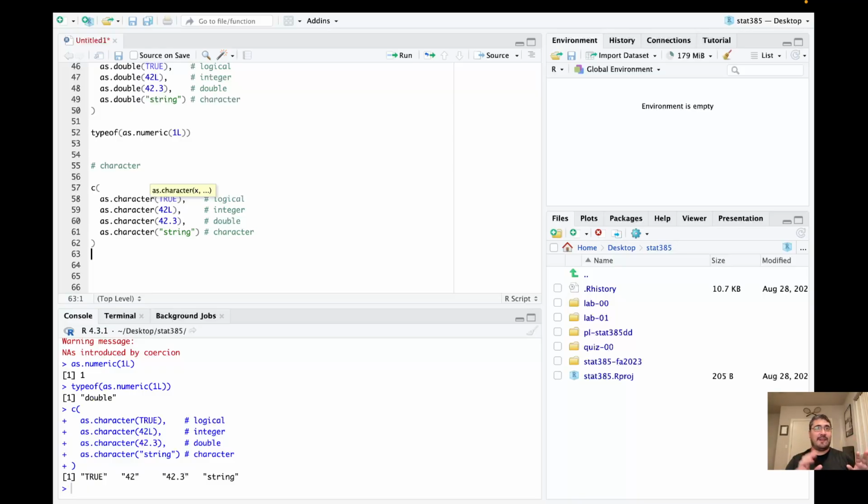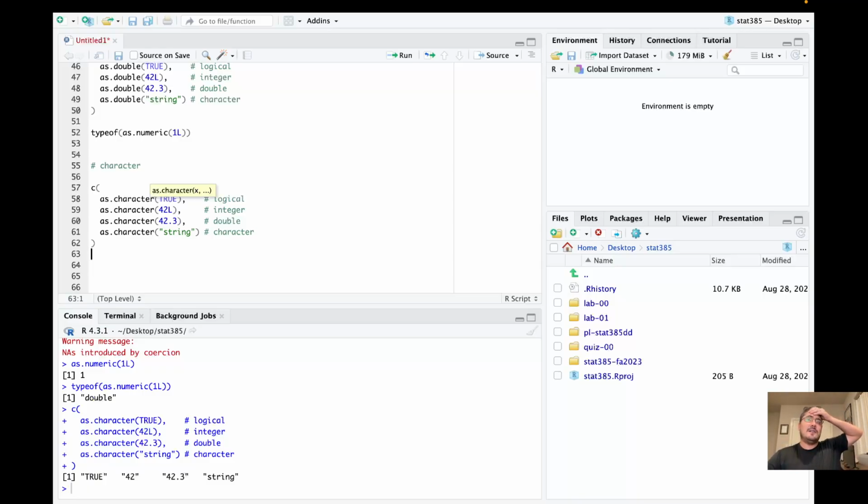Okay, so this is explicit coercion. We were very interested in converting objects of one type to another type, and we were directly doing that because we wanted to, for whatever reason and purpose. Some of these are more to demonstrate the order of generality of these different types, to show what happens when you do it in all the different cases. The other is to show some cases where it is useful, like converting numbers which somehow got represented as characters into numeric values, be it double or integer or just numeric in general.